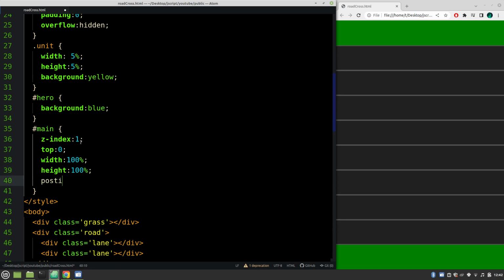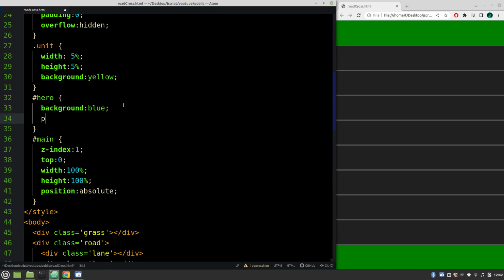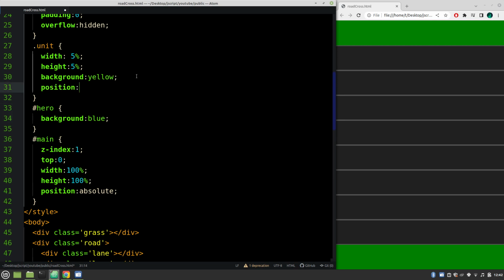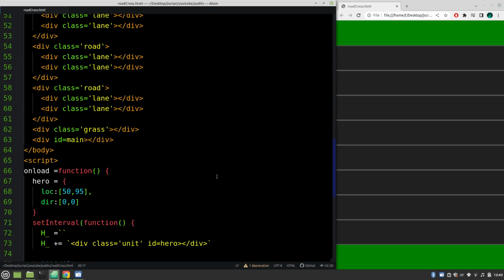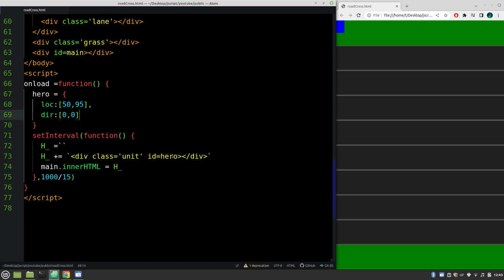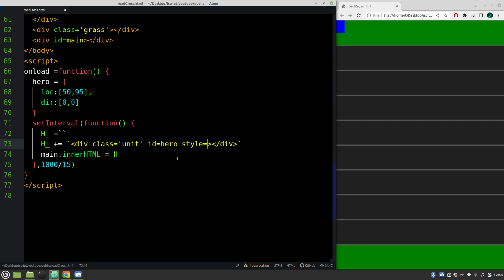Give it a position. Should do the same for the units. And then we add our HTML string to main. And now we just have to add some styling here.